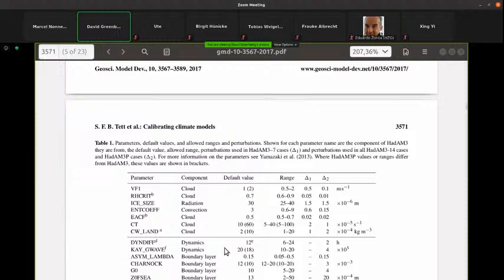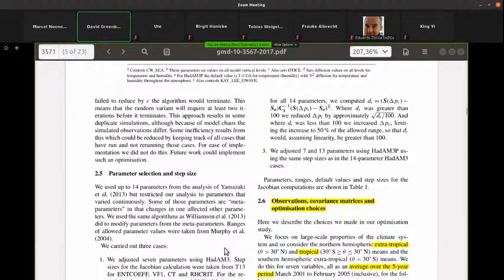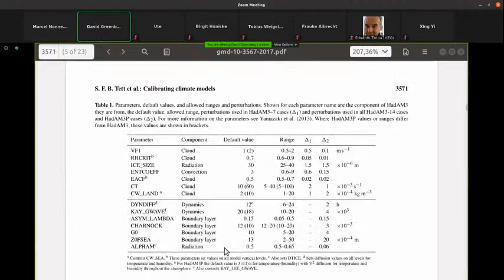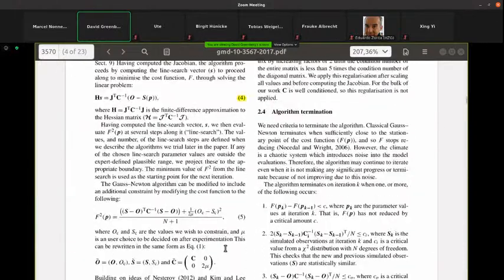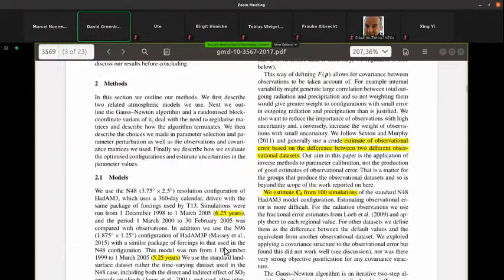And then what are they trying to match? Well, they have all these data features. So what are they doing? They're running the model. They're starting with unperturbed parameters, standard parameters, and they're starting with a model state around December 1998. They're running it till February 2005 for about 6 years. And then they're using the first 2 years as an equilibration period, a burn-in, where the change in the parameters will cause the model state to change.